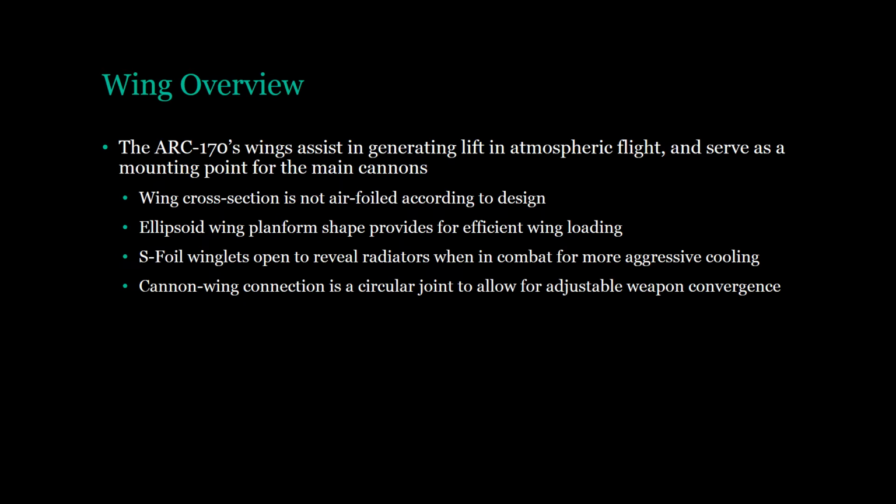The S-foil winglets will open up to reveal radiators when the aircraft is in combat. This will help increase the cooling power for the extra heat generated by the weapons. Additionally, the connection point between the cannon and the wings is made using a circular joint, which allows the weapons to rotate inward to assist weapon convergence.